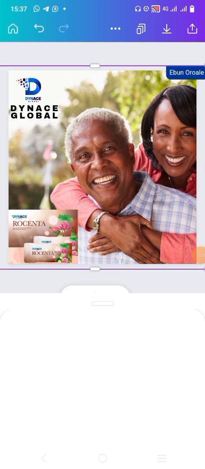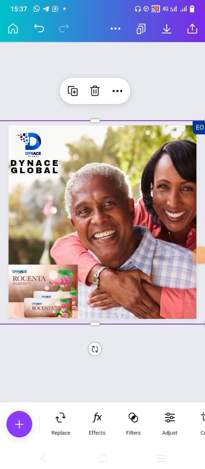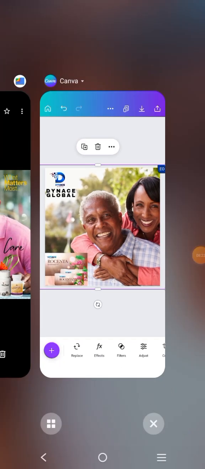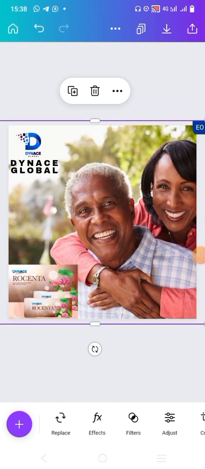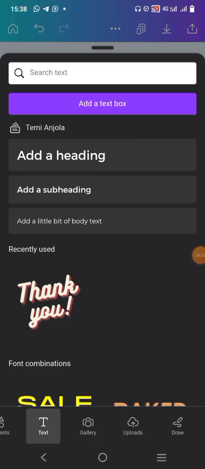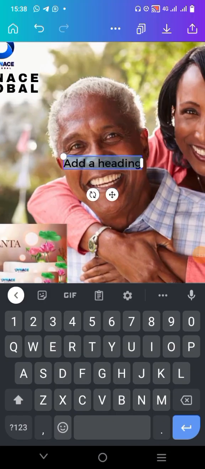So I think this is better, because right now the lines are closer and we are getting a good view of what we are trying to advertise. So which market are we trying to sell? What do we want to tell people? We want to tell people that seniors can use our service. So we can just add senior care. So we go back to our text and add a heading, because that font is going to be a little bigger. Change it to senior care.